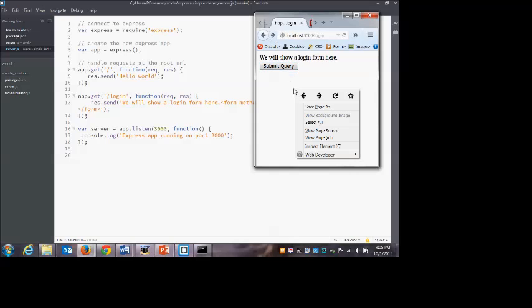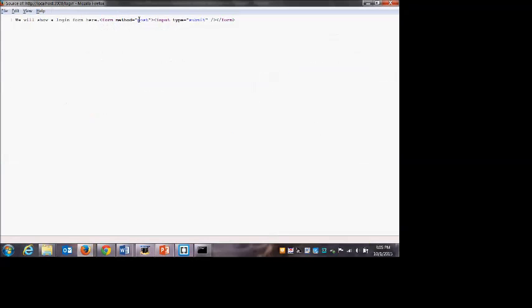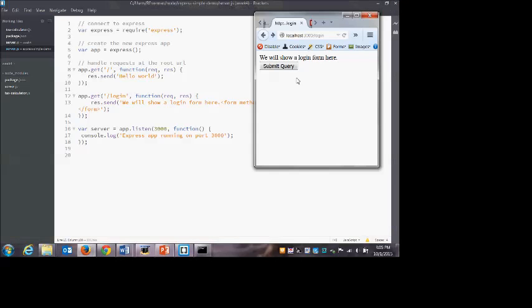If we don't specify an action, by default, an HTML page will post to the same URL. If we wanted to go to a different URL, we'd specify the action in our form tag. We didn't specify, so it's now doing a post to /login. So why do we get the message saying cannot post? There's nothing in the code listening for a response. Exactly. Our server is only checking for a GET request at login or a GET request at the root.